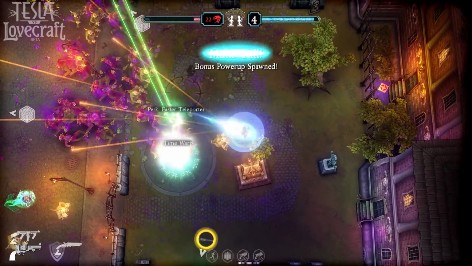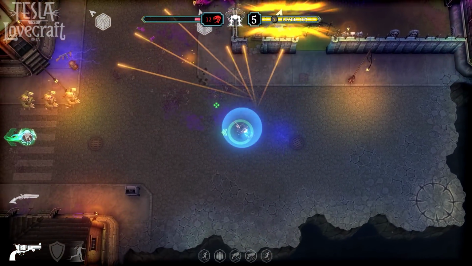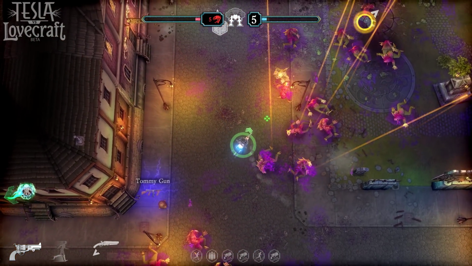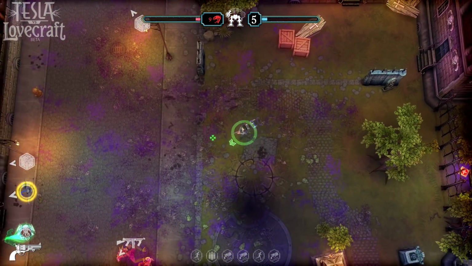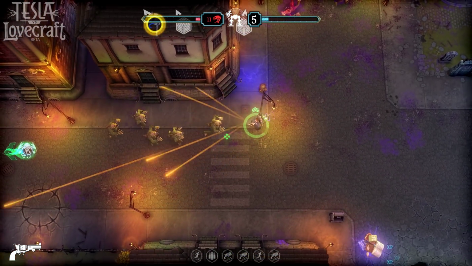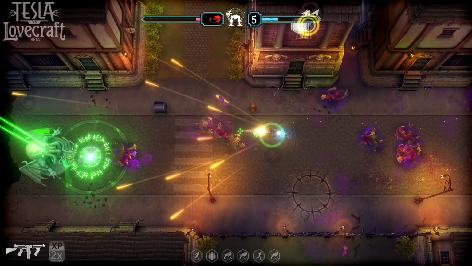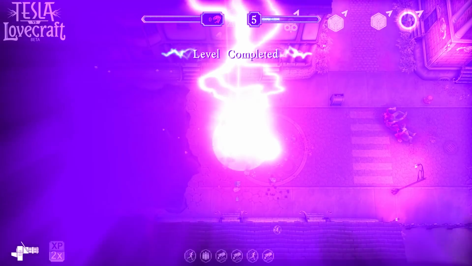Faster teleporter. Did I pick it up? I think I did. I also got the time warp power up there, which is slowing everything down. I need extra damage. In lieu of extra damage, I will take more bullets. Oh, Tommy gun. There we go. That's more like it. Double XP, although there's not enough enemies right now. Yeah, I think the gist of this one is lots of Cthulhu statues.